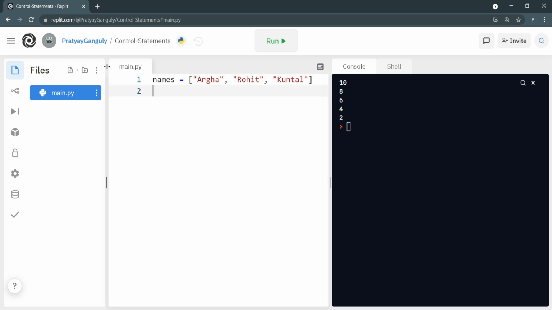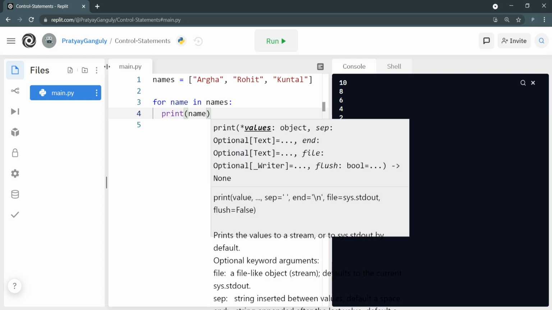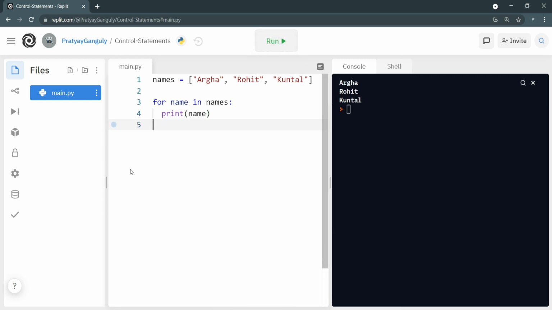Now you know how to make a list, and we'll traverse through this list. So I'll write here for name in names. Okay, I think that will do the job, and then I'll print the value of name. So this will traverse through the list, and this will print out all the names. Okay, you can see here in the output.